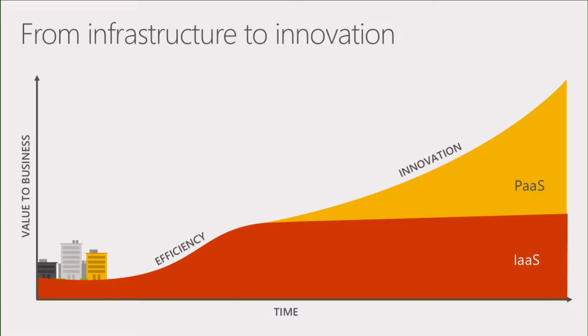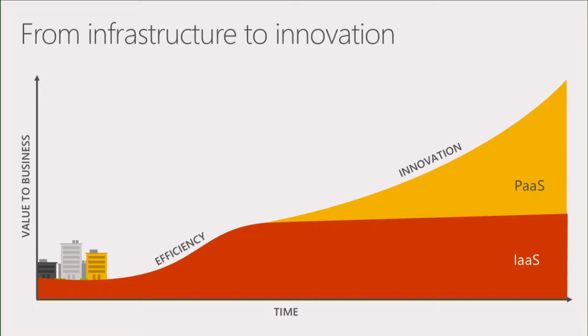Now, before we go into the Azure Application Platform, I just wanted to walk through a brief timeline of what we see when it comes to cloud adoption and the specific services that our customers have been adopting. Phase one, over the last 5 to 10 years, has been really about infrastructure services around IaaS. It's because companies, IT professionals, and developers were able to continue doing what you do on premises. You were able to spin up a VM, write an application, deploy an application, and it was very comfortable. It was what you knew how to do in your current work environment.